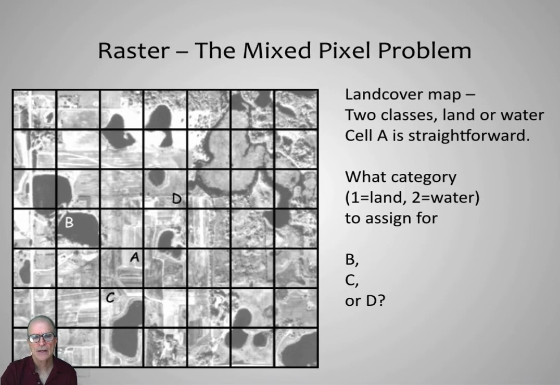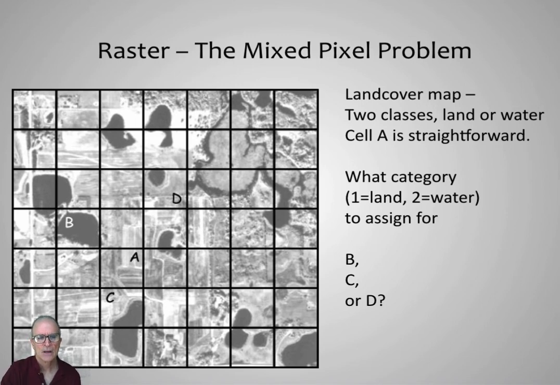Same sort of thing here in this mixed pixel problem, right? Does land cover water or land? Because this is the landscape underneath it, but I have to assign a value to the raster. And this is pretty easily land. Yeah, that's fine. And this is probably going to be water for most people, but you have to decide how the assignment is going to be made. If there's any water in it, will you call it water? Is it the majority of the surface? So if it's mostly land, it's going to be land. Or if there's any land in it, will you call it land? And those different rules will affect how your output looks.